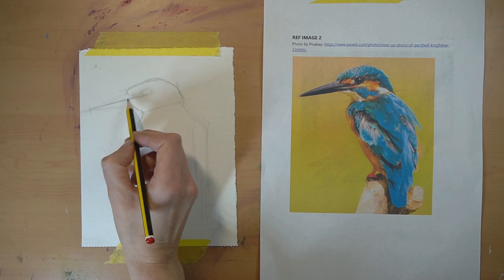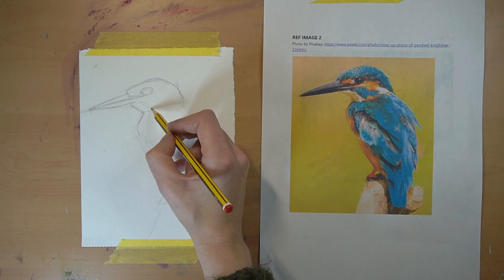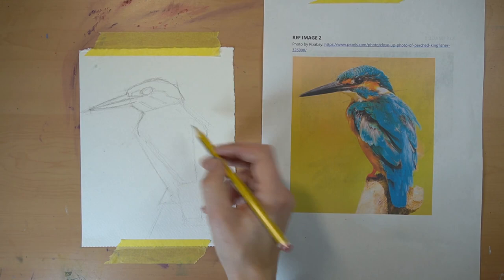Now, you can see how things are moving and becoming a little bit more refined. What you might find with something which has patterns, such as this Kingfisher, it's good to put in some rough boundaries of areas with different colours. This will double check that your spacing is correct between areas of detail. Yeah, it looks pretty good. So you can see that bit looks fairly decent.